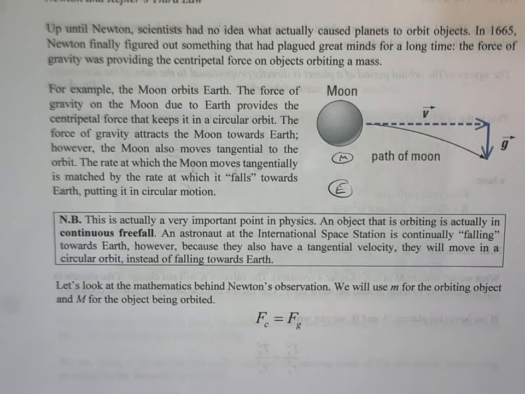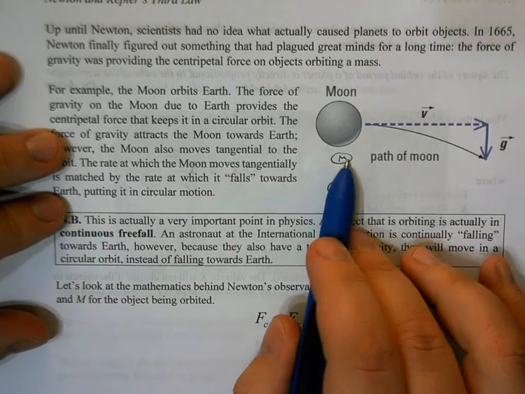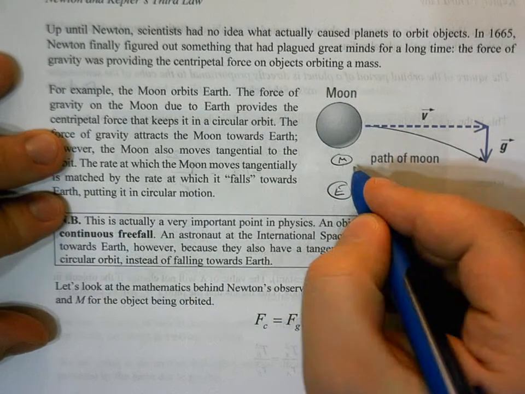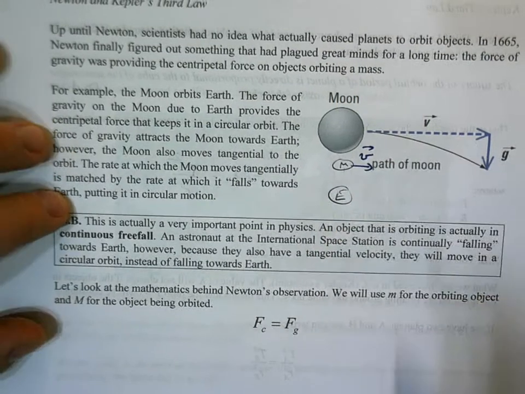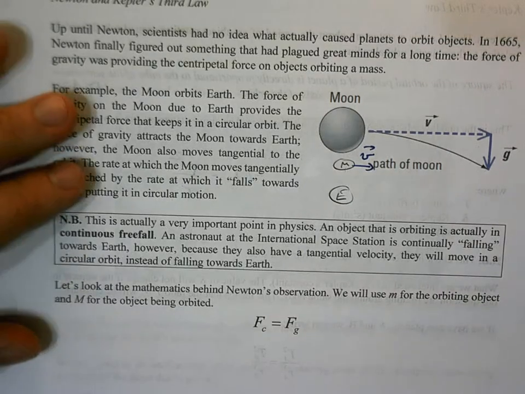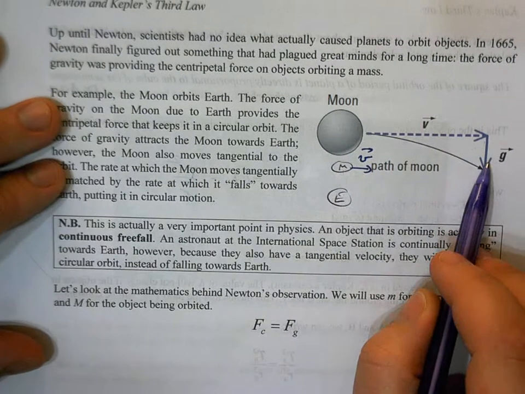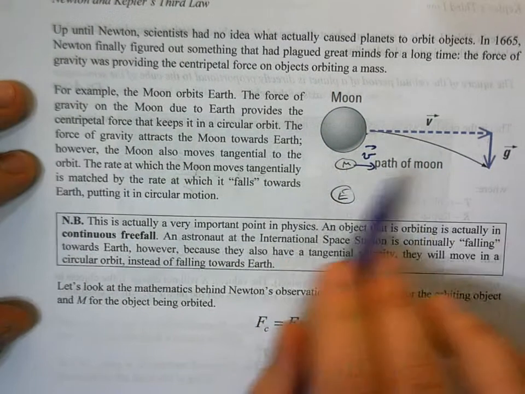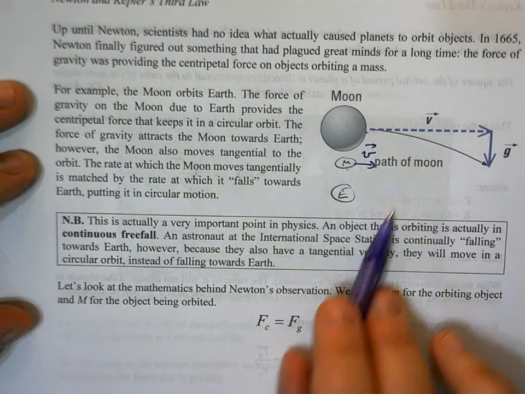Now you might ask, well hang on, if it's free falling towards Earth, how come we're not looking up in the sky and the moon's coming crashing into us? Well, at the same time that the moon is being pulled towards Earth, it's also trying to move away tangentially from the Earth. So the moon is also trying to move away with this tangential velocity. With the moon trying to move away tangentially all the time, and the force of gravity continuously pulling it down, we're going to have a bit of a curve. And this is happening everywhere along the moon's orbit.